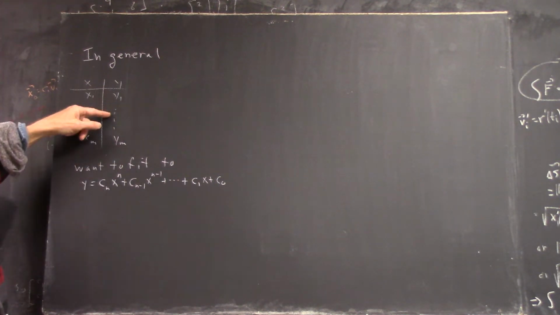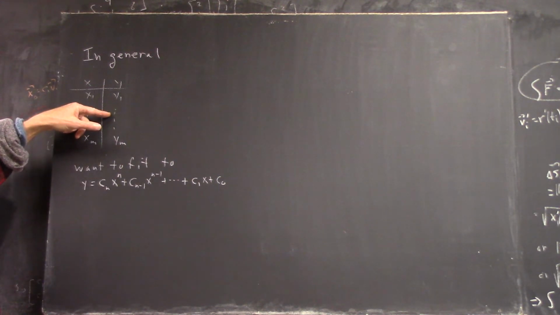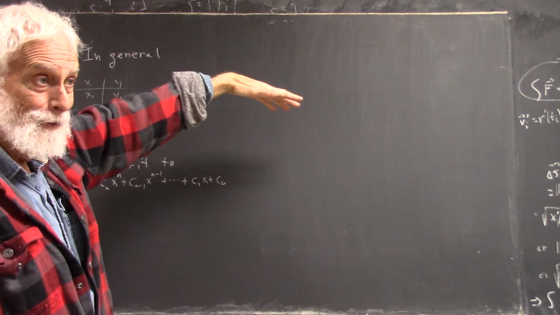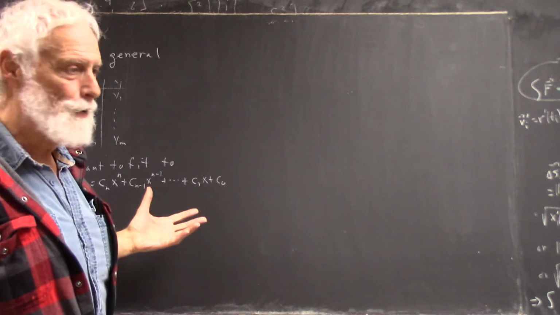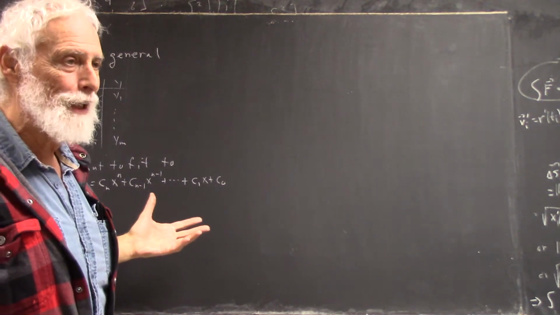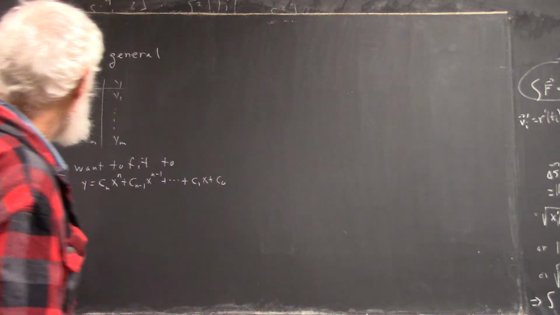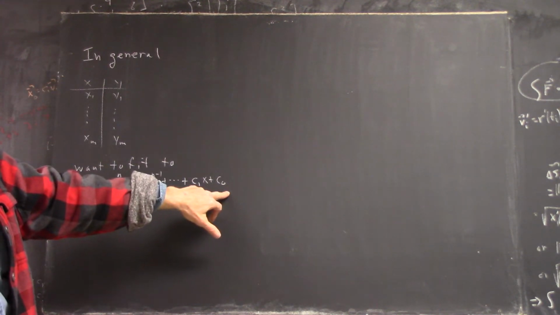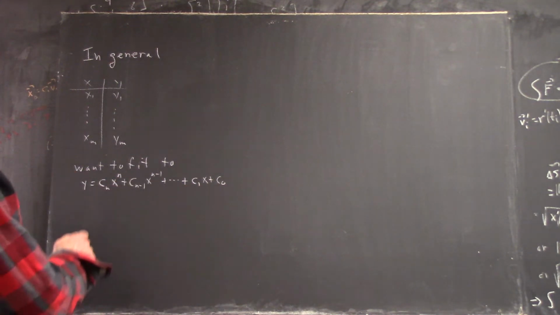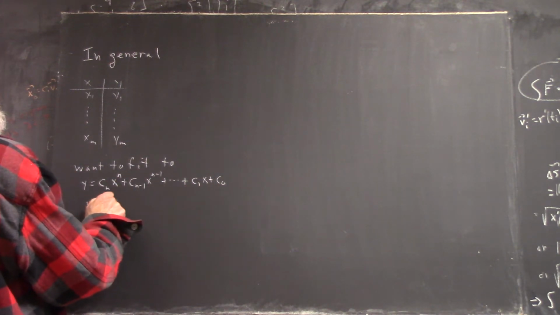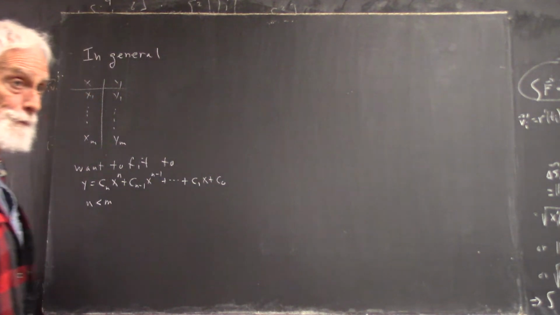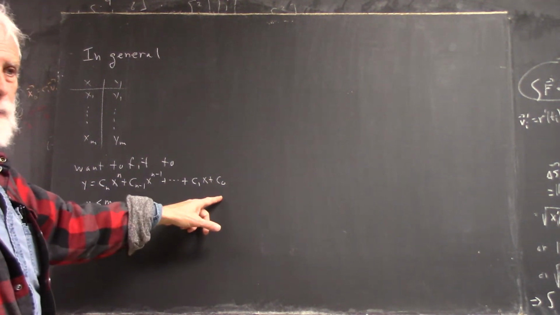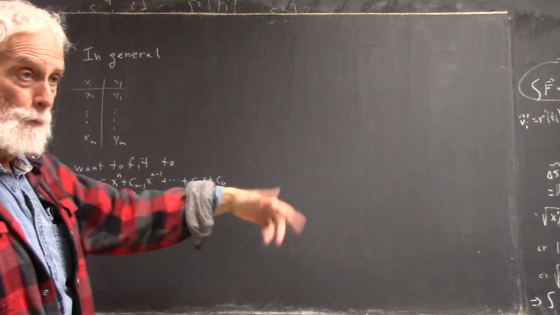That would restrict us to 3 data points, because if you've got more than 3 data points, you need more than a 3-dimensional space. But the thought process is identical. We just can't see it. So we could have any number of data points, and we could fit this to any degree polynomial where n is less than m. If n was equal to m, you'd be able to solve it exactly. You'd be able to fit the polynomial to the points.